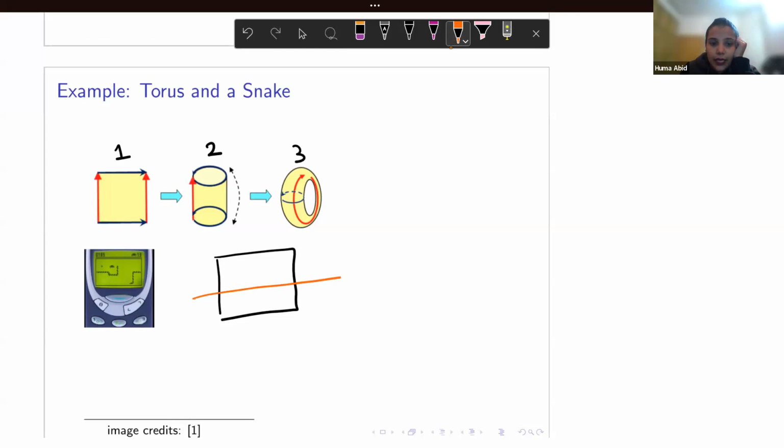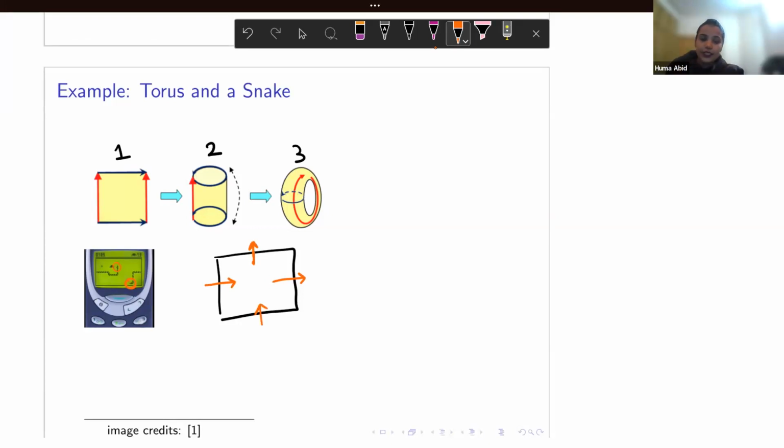But for example, you eat too much food, and now your snake is this long, and it can't fit on the screen. What that game did was that if your snake exits the screen from this side, it would automatically enter from the other side, as you can see here, right? So the snake entered, the tail of the snake is here, and the head is here, and it exited the screen from the left, and then entered it from the right. Right? Similarly, if this snake exited from the top, it would enter from the bottom.